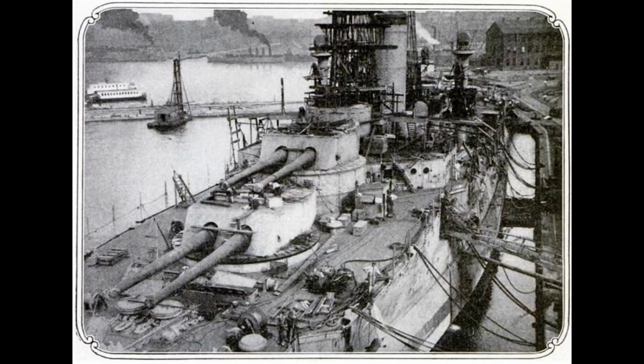Armour is also, surprisingly, once you get into the realm of dreadnoughts, something that needs to be ordered a fair bit in advance because it takes a fair bit of time to manufacture that amount of armour, to the correct quality, have it tested, etc. And this is why it's important to lock your ship designs in fairly soon, because the armour is shaped to a certain degree to the hull. So if all of a sudden someone changes the hull dimensions, that's a lot of armour that's gone to waste, and it's very valuable. Hence why armour plate on ships that were converted to other uses tended to be kept around in the hopes that it could be reused on something else rather than throw away the investment.